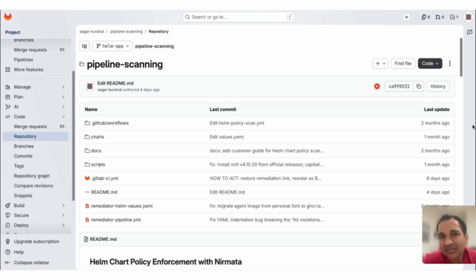But finding these violations is only half the problem. The next challenge is to actually fix them. And how about situations when an exception is required? There shouldn't be a need for a developer to chase down a platform or a security team to address either of these scenarios. This is where Nirmata's shift left solution goes a step further.